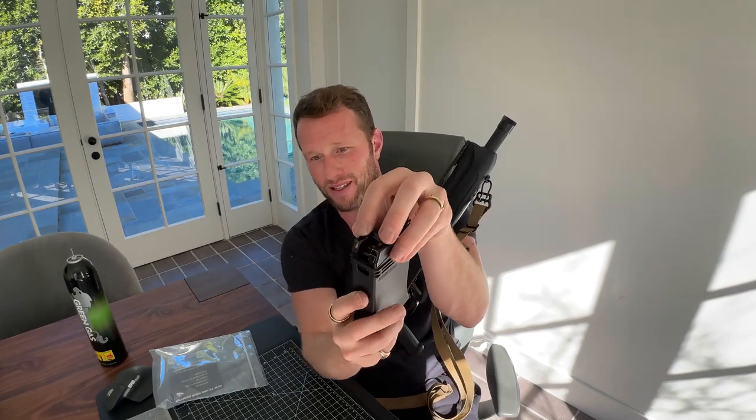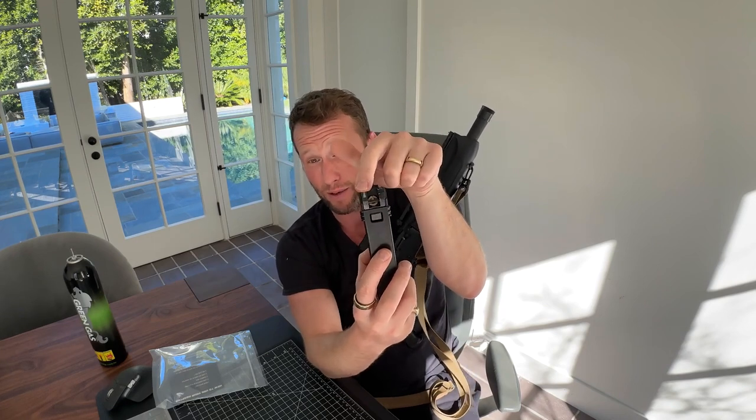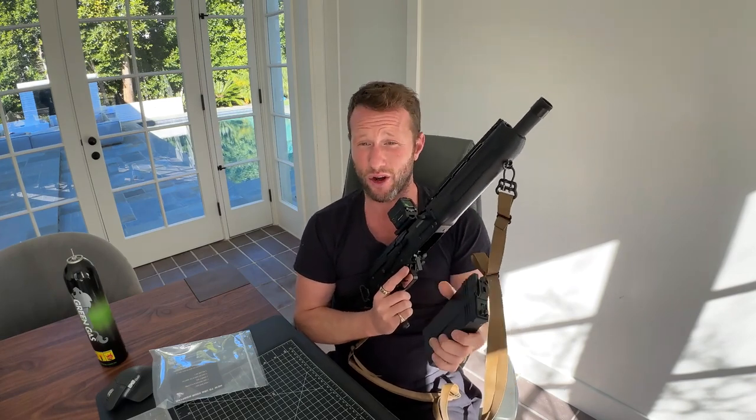A feature I really like on this is this slide here — you've actually got a bar that blocks the valve. So when the mag is empty, that is going to be blocked, which allows the SEGA to do the AK click of death. You'll hear a click when you pull the trigger, and therefore you know the mag's empty. You put a mag in, you re-rack it. However, there is this little switch you can press that drops that bar down, which means you can actually dry fire this. If you're not wanting to fire BBs, or you're with friends and want to show them the recoil, or using it as a movie prop, you can do that. It's mag dependent, so you can do it mag per mag.